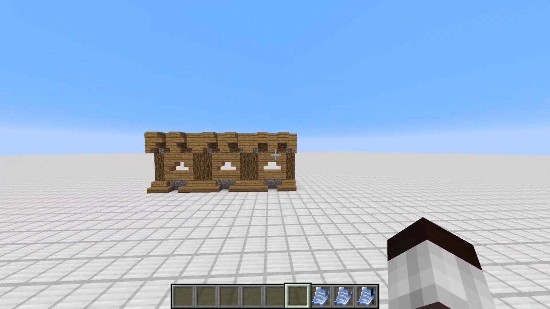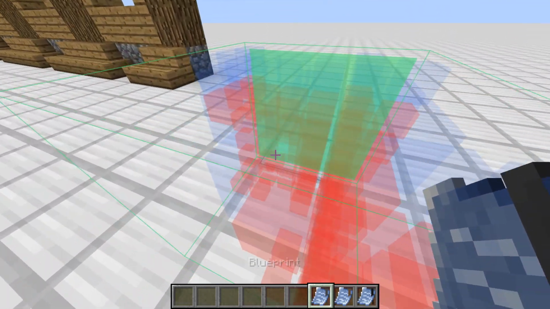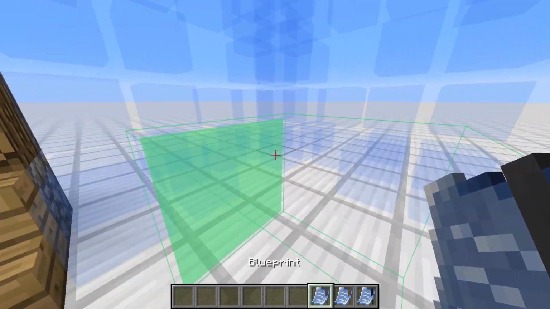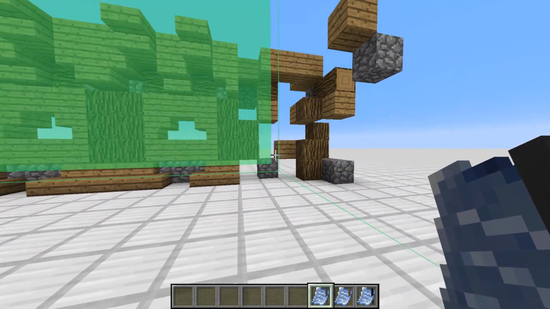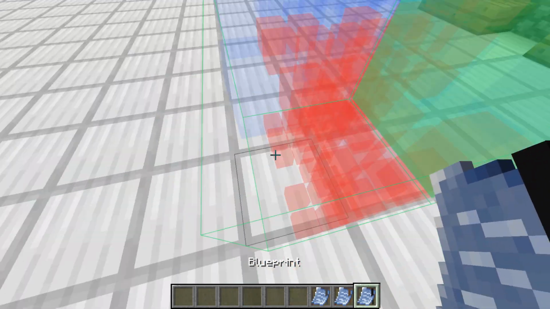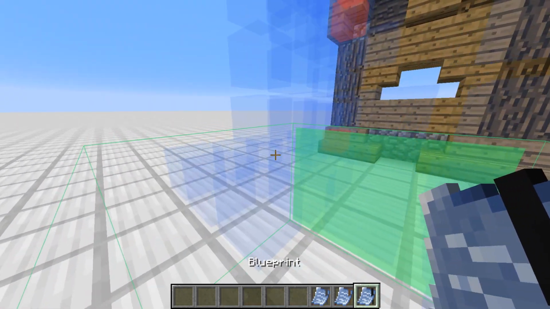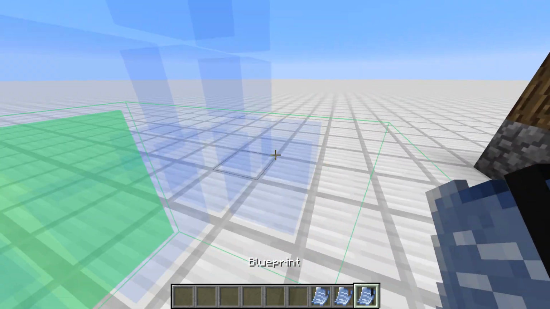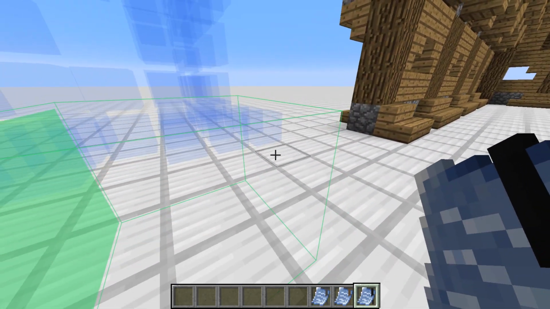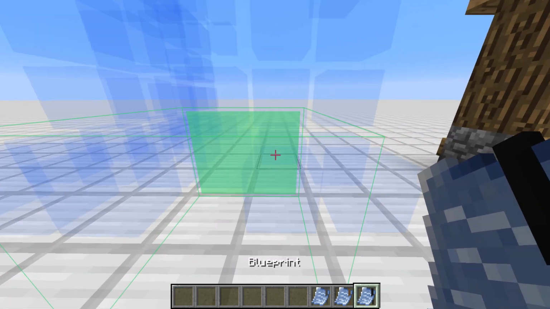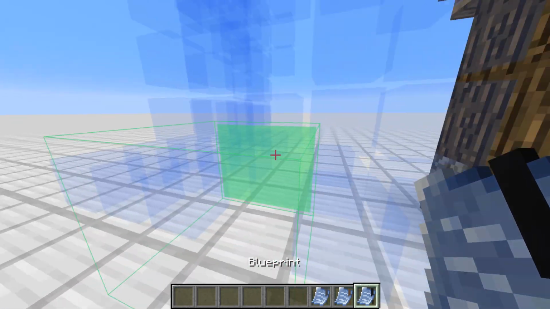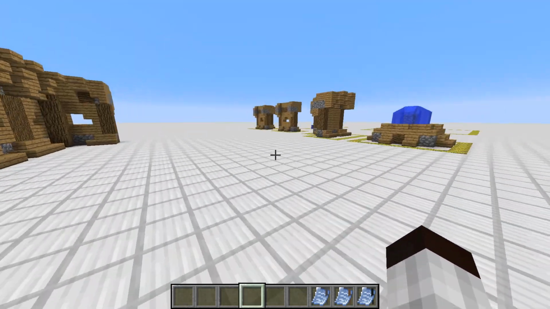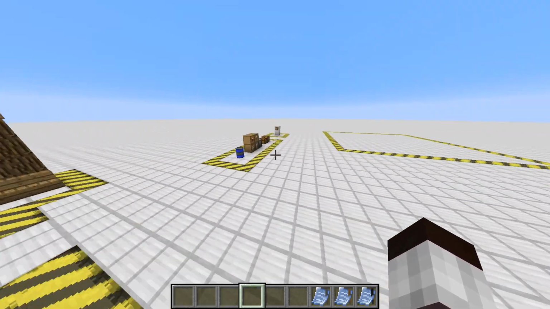Now I can just slap them down next to each other again and again, and it places those. If you place larger structures like this, you will probably run out of materials in your inventory pretty quickly. To avoid this problem, there is an item in the mod which is exactly intended to avoid that issue. Which one is this facing? Let me just place this, finish this off here as an example. And that is the provider item.